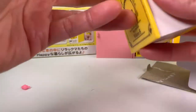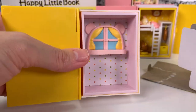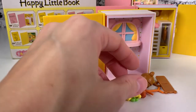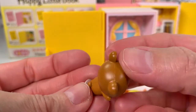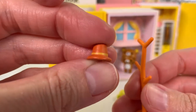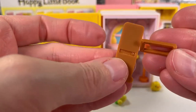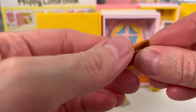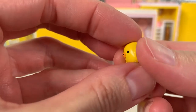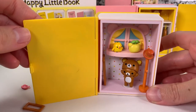We've got another yellow one and it is the Dresser Story. So inside we'll have a little dresser. There's the cute little window. Here are all the teeny tiny little pieces. There's Rilakkuma putting his bear hat on — pretty adorable. Here's his little clothes rack or hanger, and the tiny little hat goes on there. And of course he needs a mirror to see himself. Oh, I hope this didn't break — I think it should still work. Here's his little potted plant, so cute. And his little buddy — if anybody knows his name, please let me know. I should have looked it up before I started filming. So there is the dressing room — super adorable.